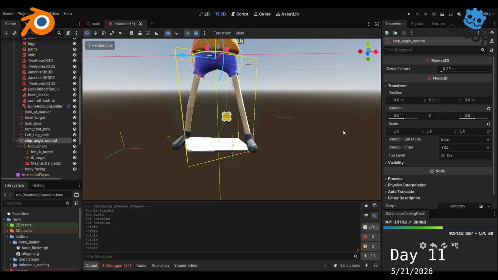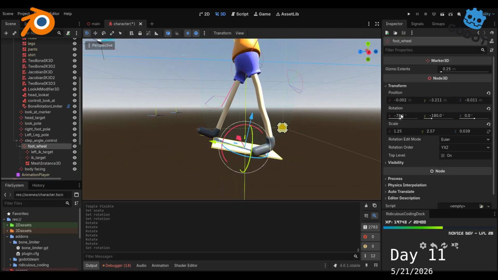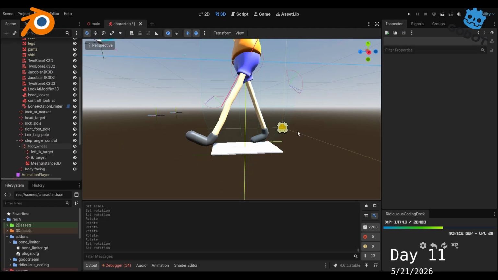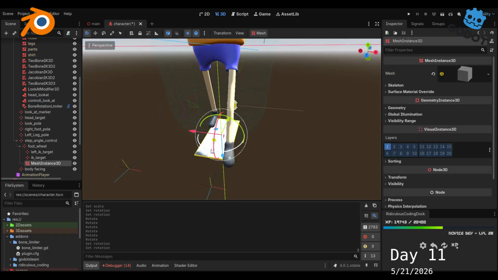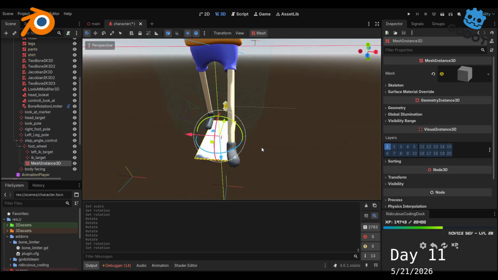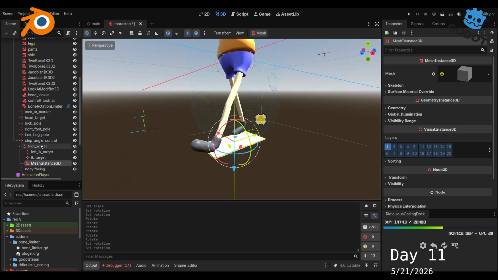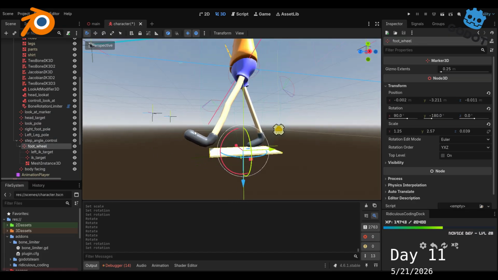Put that back at 0. And so obviously the solver's in there when I'm trying to solve what's going on. What am I doing? I think I'm angle lerping this back to 0 all the time. And then I'm also trying to get this plane, the step angle control, back to 0. And then the foot control is always trying to get back to something similar to this position, where it's rotated at 90 degrees, and it's also trying to get to the smallest scale.